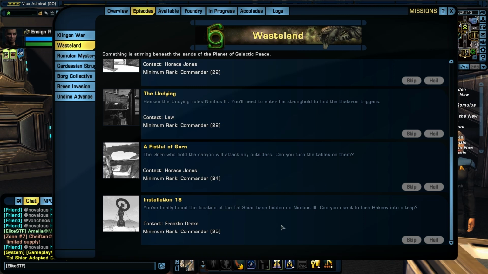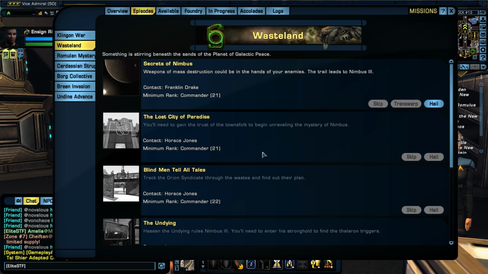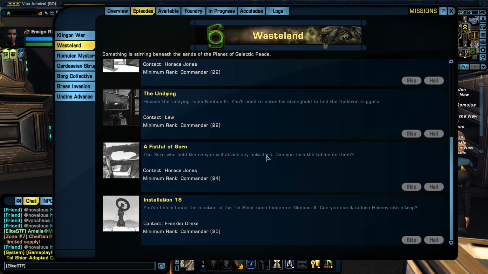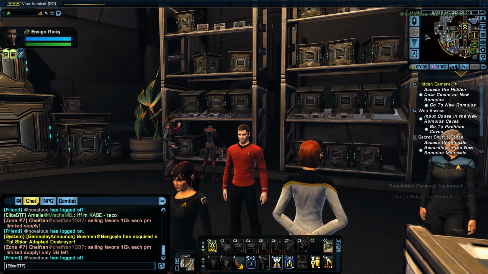Now, once they fix this bug and it's confirmed that it's fixed, then I will record the series and show this new stuff here, these new missions on the Federation side with Ensign Ricky. So I'm going to wait until that bug's fixed. It just makes sense, because otherwise we're going to get to the end of this and then not be able to finish it, and that would not make any sense at all. So that's unfortunate. Everything else, the rest of the missions are the same.